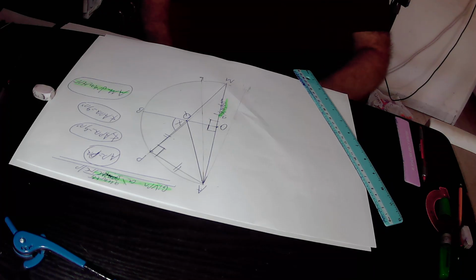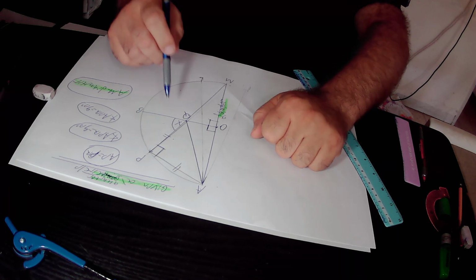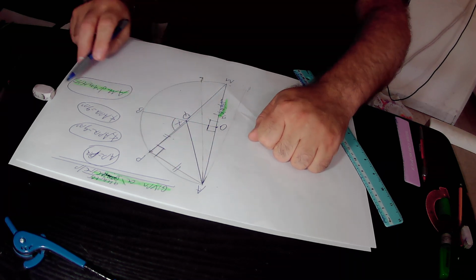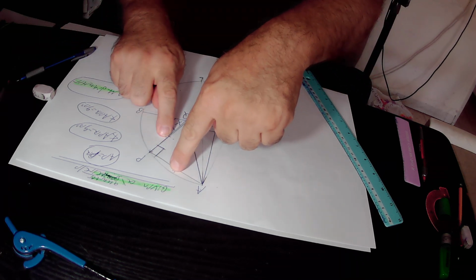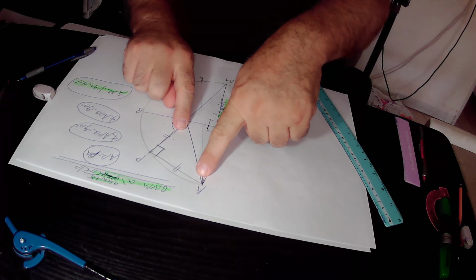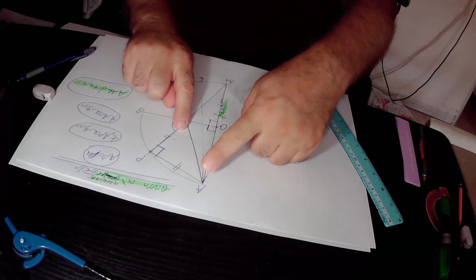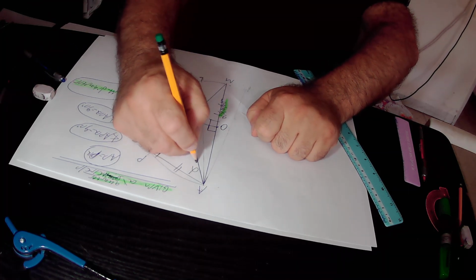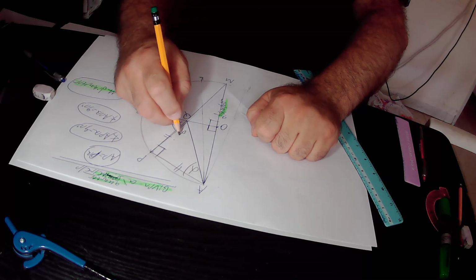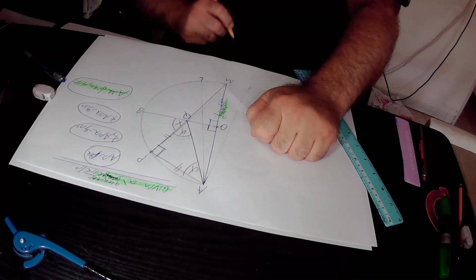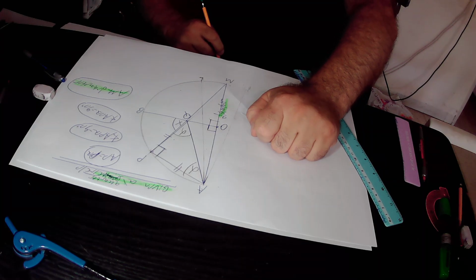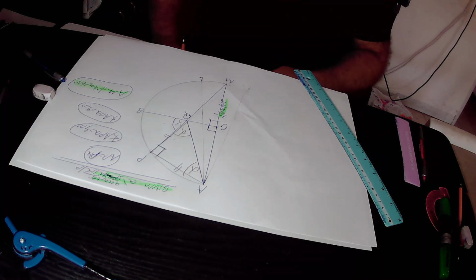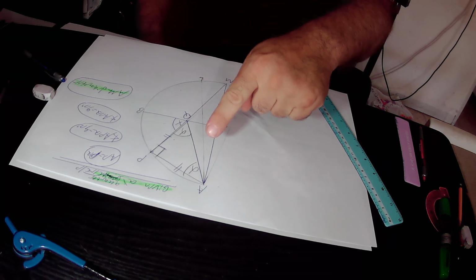And we have the rule that opposite equal sides in a triangle there are equal angles. So in the right isosceles triangle APQ, opposite those two equal sides, we have two angles that must also be equal to each other in their sizes. So if we define the size of this angle as alpha, then the size of this angle must also be equal to alpha. And we also know that the sum of the angles in any triangle is equal to 180 degrees. This is true in any triangle, and therefore it is true in triangle APQ.